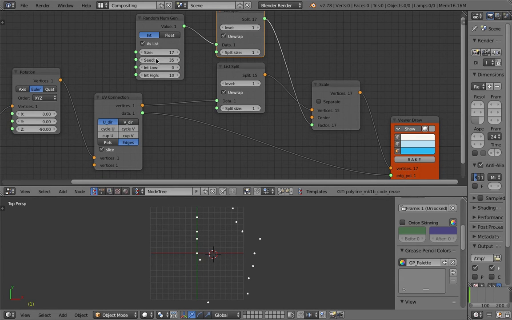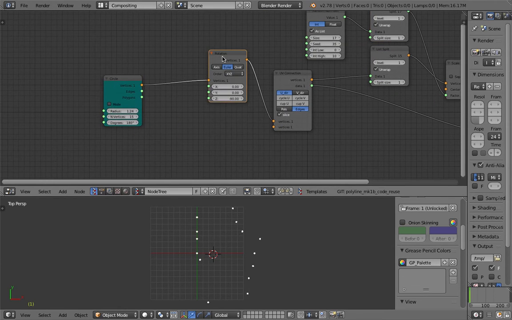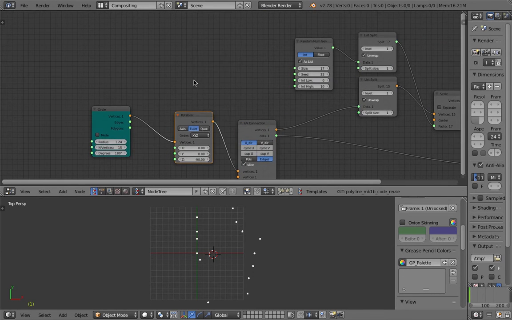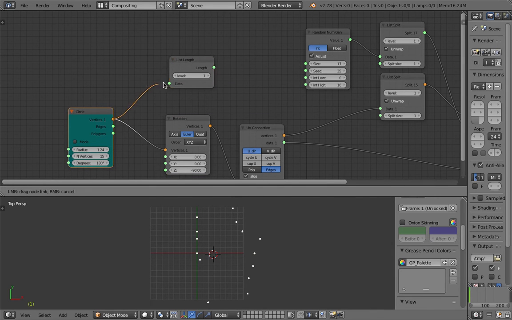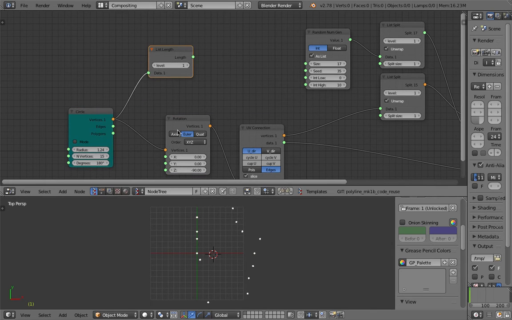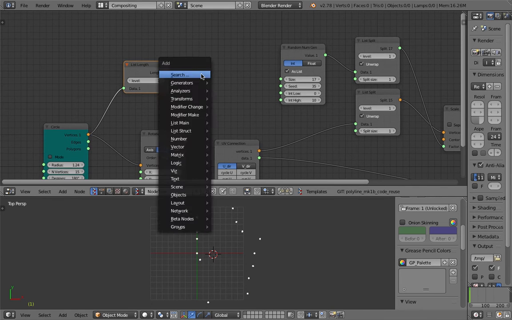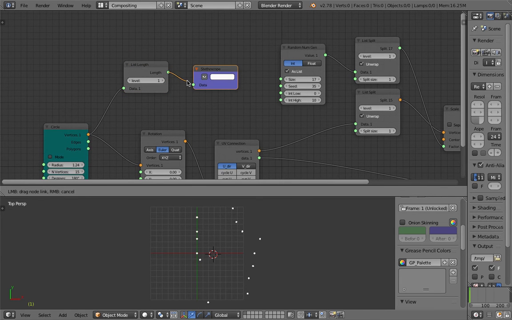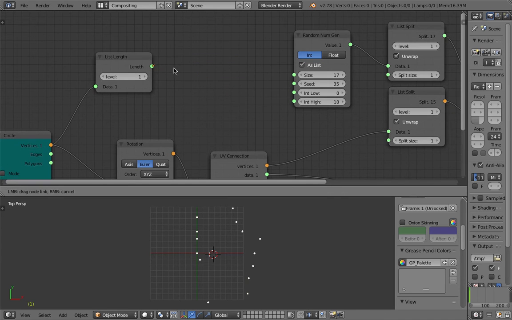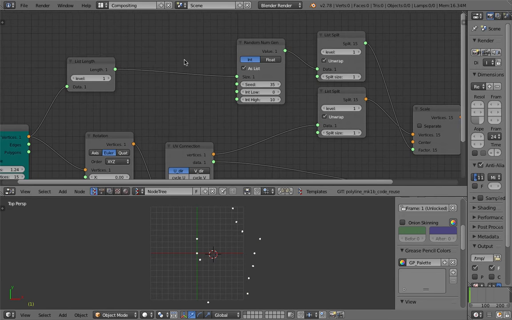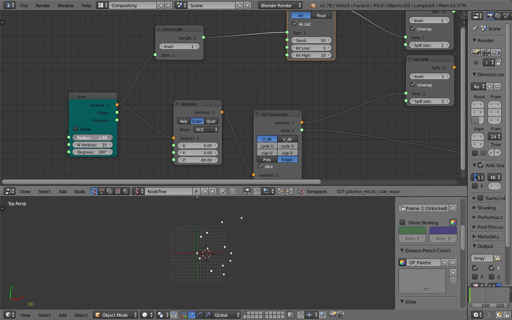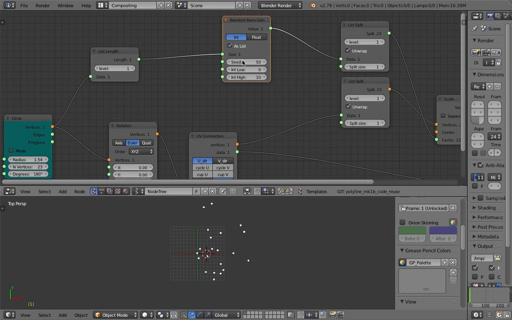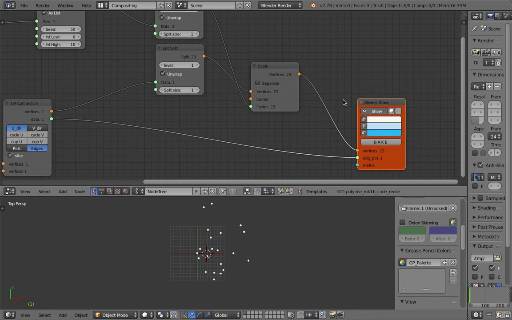How many points do we have? We need the exact point number, so we're going to use list length to get the vertices number from here, and let's check it out. 15. Okay, 15. Plug that into the size. So now, no matter how much detail we have in the circle, we're pushing the vertices in and out.